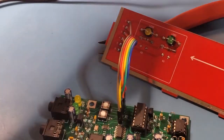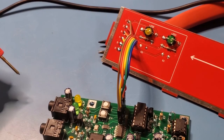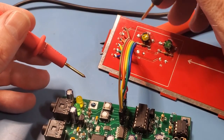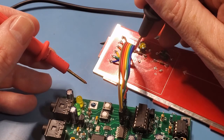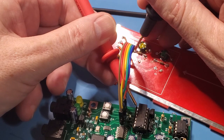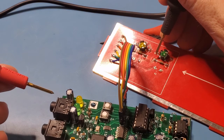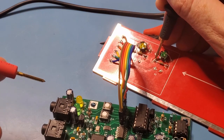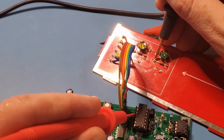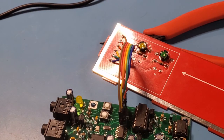Okay, so let's check the LEDs now. Excuse the arms in the way. So just checking the schematic, the yellow LED should go to pin 8 of the PIC controller. So obviously you take it from the other side of the resistor. There, I hope you can see that. And pin 8 is right down the bottom here. Alright, so that's good. And then finally, the green LED is pin 11 on the PIC, which is 8, 9, 10, 11, this one right here. So we're good. That confirms all the connectivity.